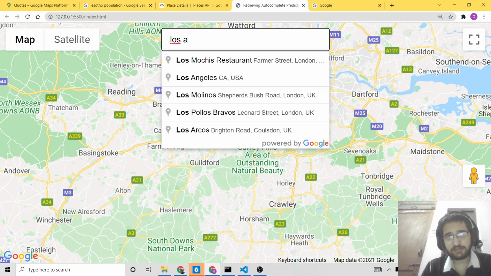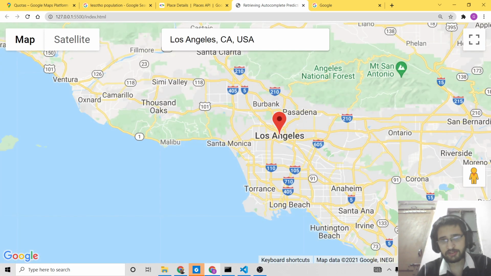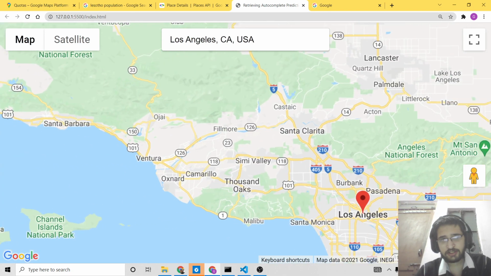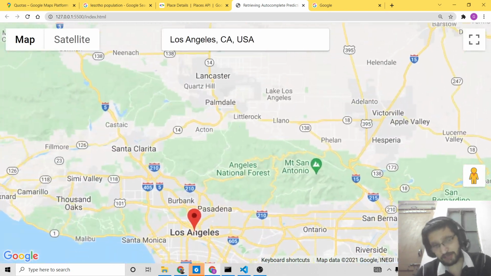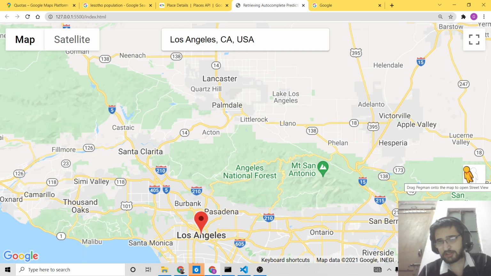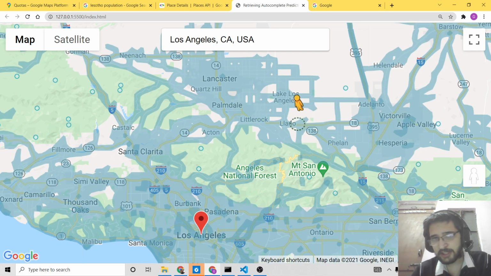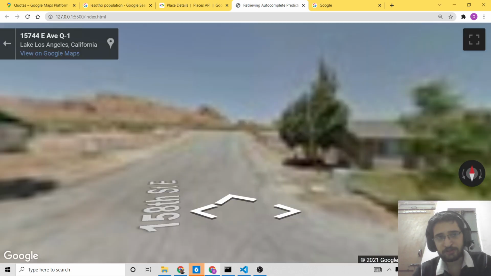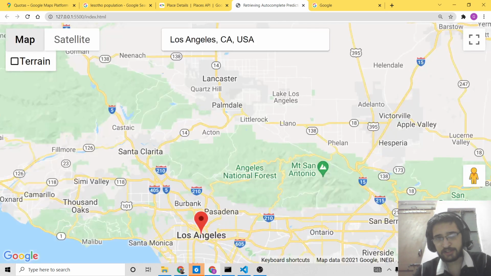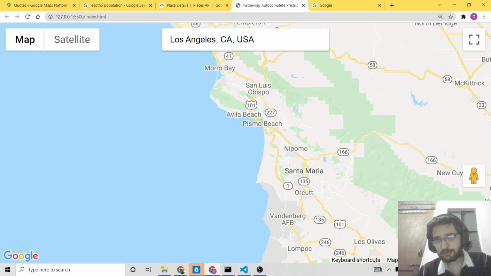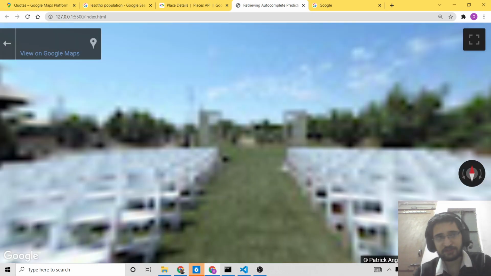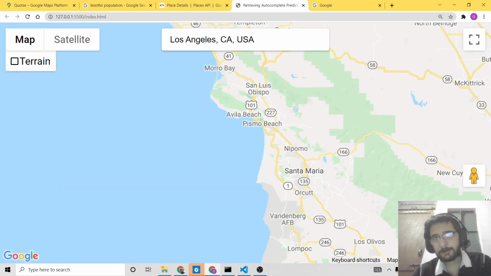And Los Angeles, if I search it, this is inside US here, you will see. So now to implement this, guys, I have shown you a complete demo of this. This drag feature is also very useful if you want to get images of certain countries. Here you will also get images as well, like this. So this is a great tool as well. If you want to get specific images of specific locations, you can drag it on this, and you will get locations as well.